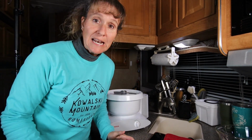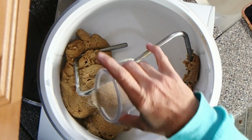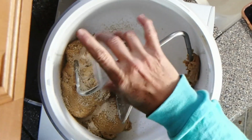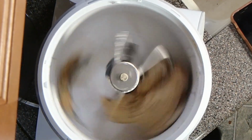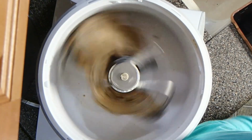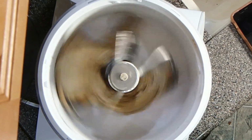Now at this point we're going to add the yeast, and I've already pre-measured my yeast, and I'm just going to sprinkle it on the top. And now we're going to start the kneading process. Now the kneading process is going to take quite a bit of time, 10 to 15 minutes, and I'll just kind of keep my eye on it. Now bagels are a very dense dough. So this is a very thick dough, and we expect it to be. We're going to let that bread knead, and then we'll come back and finish it up.